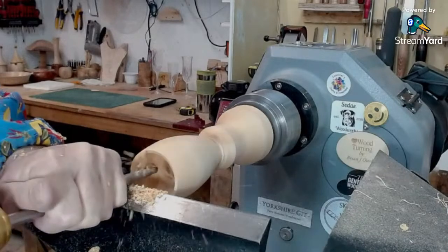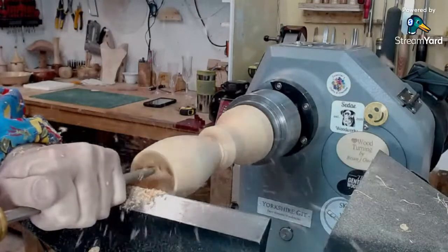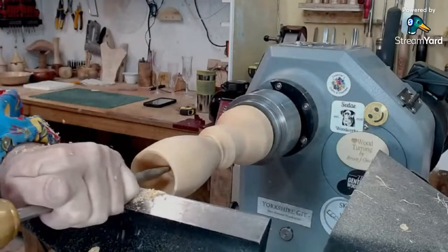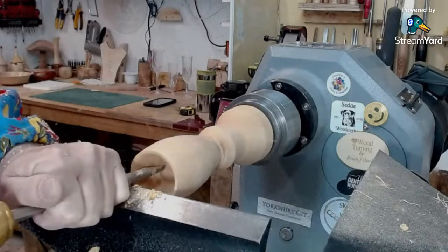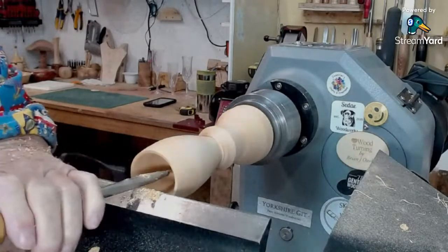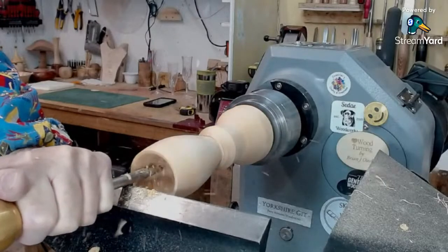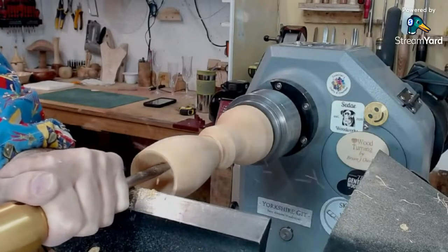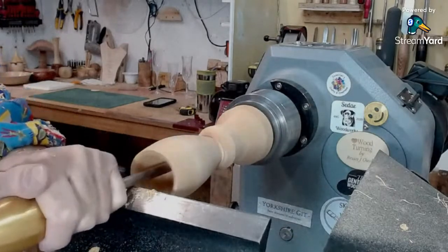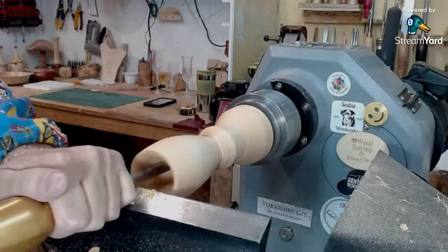The Simon Hope 6mm mini hollower. It's just each timber. Yeah, it's quite an aggressive little tool, isn't it? It's a very good tool for hollowing. Yeah, done about 3 inches. It's a really good tool. 3.5. Yeah, well, I'm only at about 4 inches there. Not even, probably 3.5.